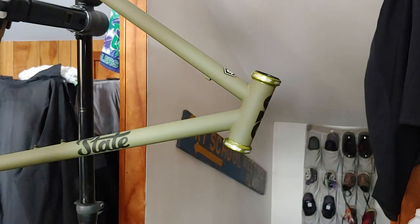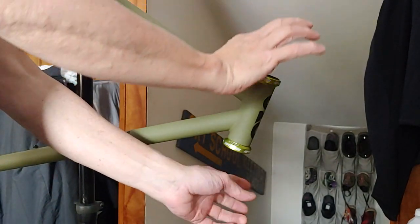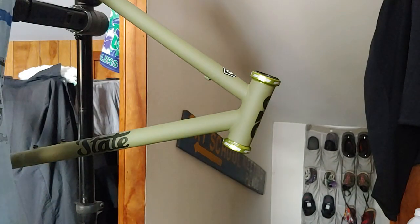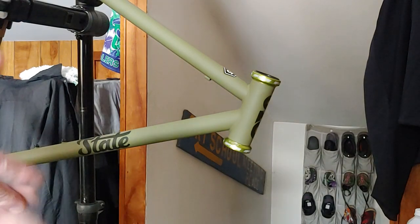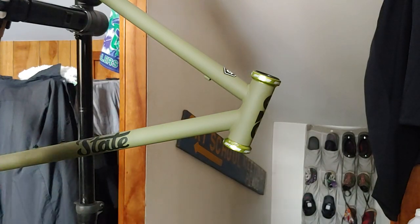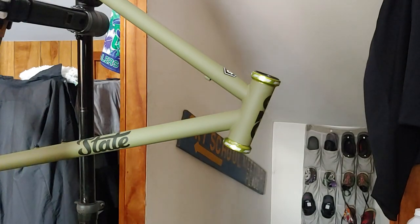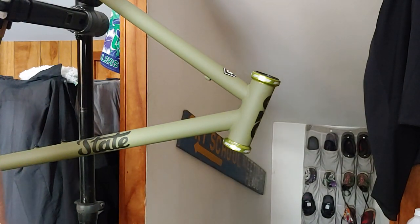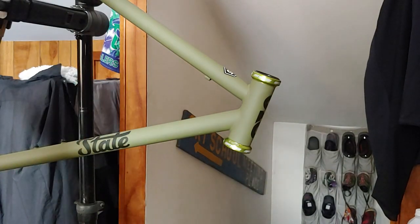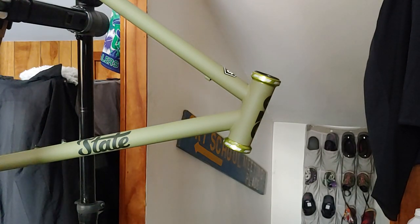If you didn't have a headset press, you can get threaded rod at almost any hardware store — big nuts, a stack of thick washers. You can always do the old school method with a block of wood. This is a steel frame, so a block of wood, rubber mallet, big enough carpenter's vice — you can get it done multiple different ways. Big C-clamps with some sort of flat plates. But I'm fortunate to have the Park headset press.